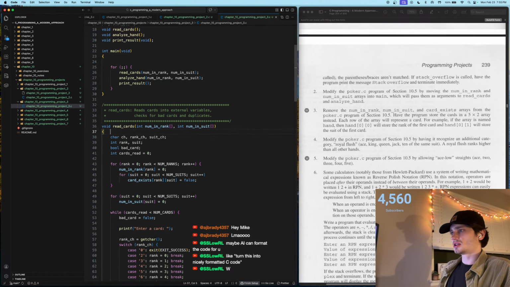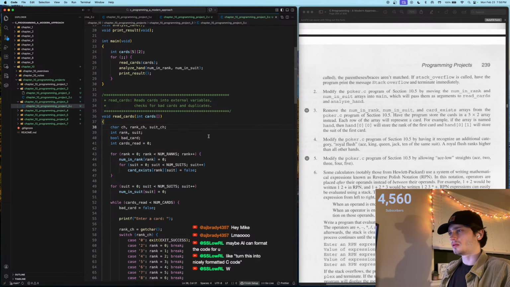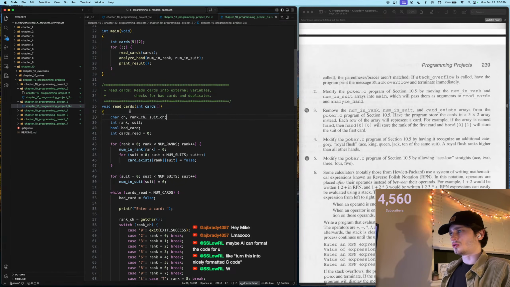So read_cards is going to get int cards, which is an array of size 5x2, right? And we pass cards into here. And read_cards takes in a cards array.